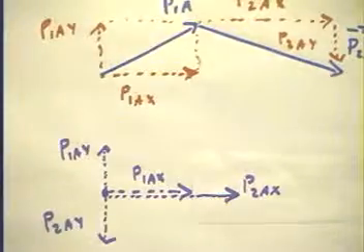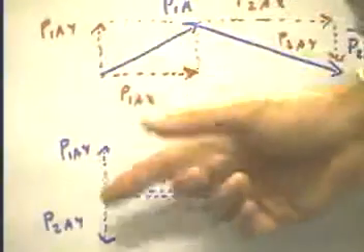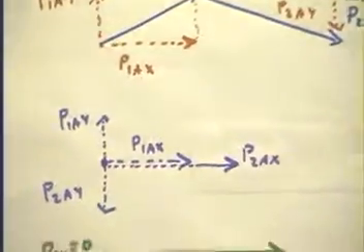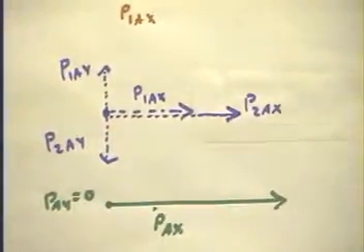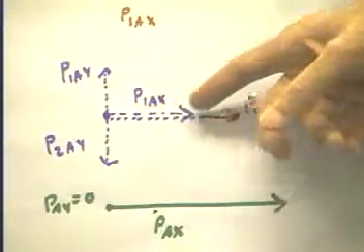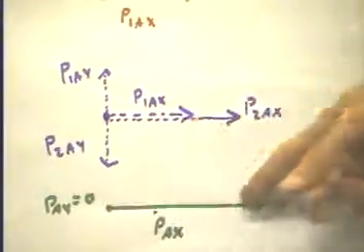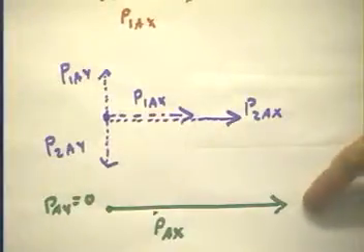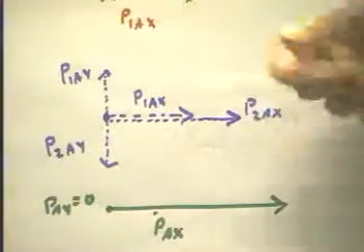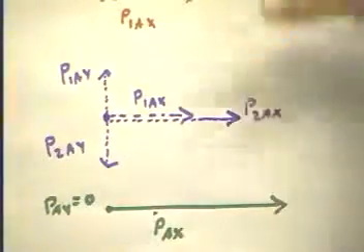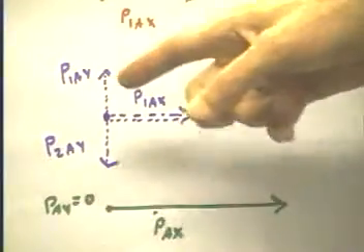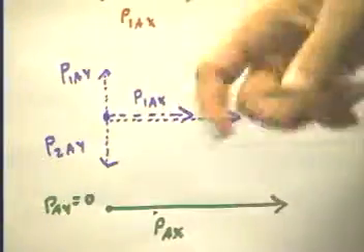So by looking at this picture and not thinking of forces now, but thinking of momenta, but adding them as we would if they were forces, we see that we get a total x momentum that's larger than either of these, actually equal to the sum. Now I didn't really draw that vector long enough. It should probably be out to about here to get the sum of these two. You can correct that in your imagination. And of course we have a 0 y component if the y components are in fact equal and opposite.